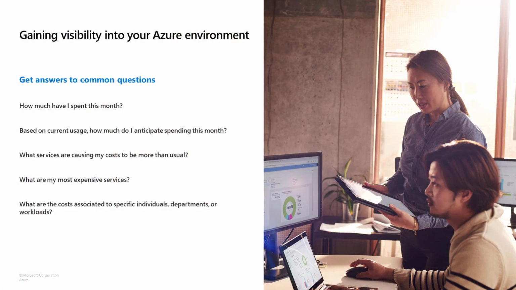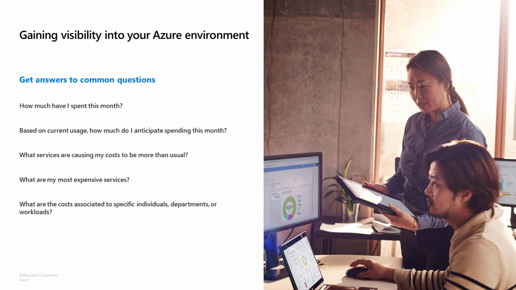Cost analysis allows you to slice and dice your costs so that you can view and analyze your costs in the ways that make the most sense for your organization. With cost analysis, you can review historical costs, monitor current costs, and forecast future costs. You often want to answer common questions like, how much have I already spent this month? Based on current usage, how much do I anticipate spending this month? What services are causing my cost to be more than usual? What are my most expensive services? And what are the costs associated to specific individuals, departments, or workloads? Cost analysis helps you do this.